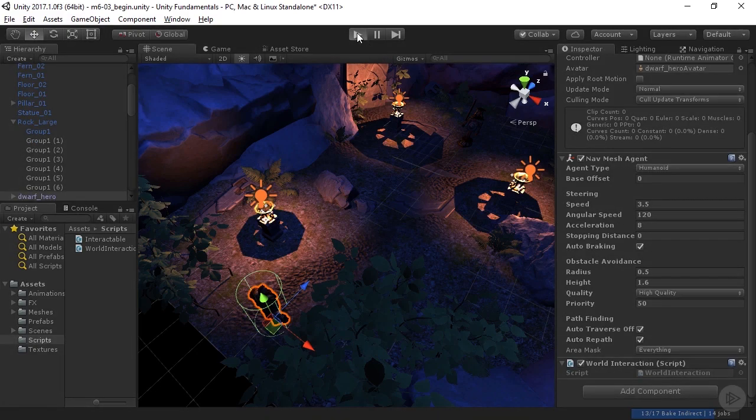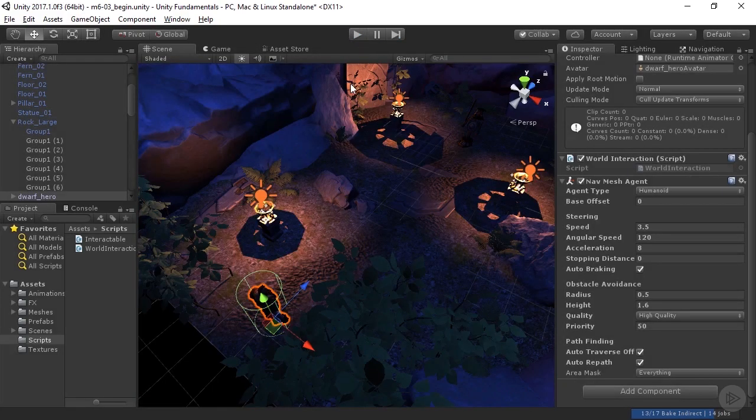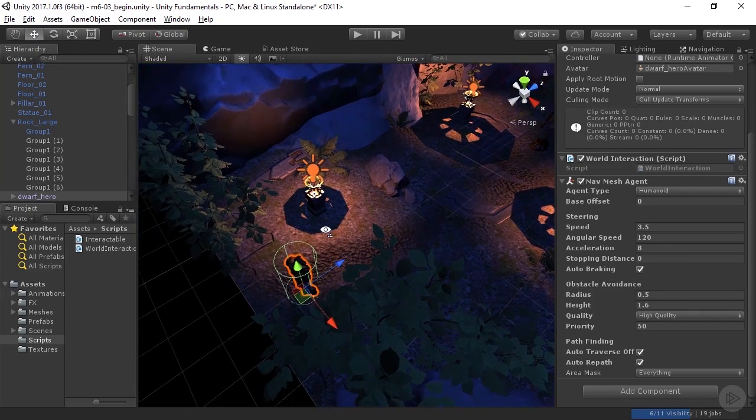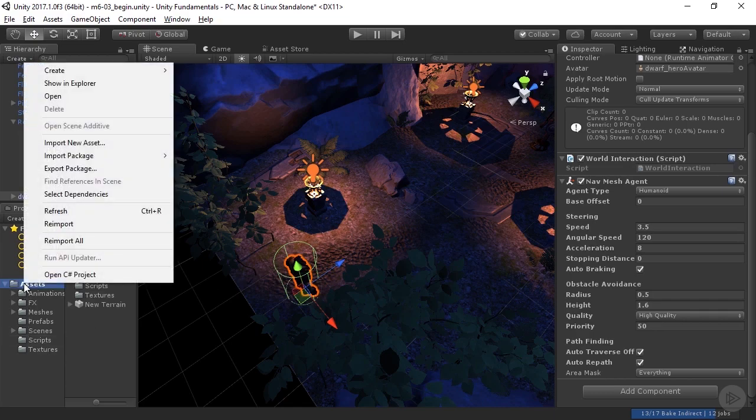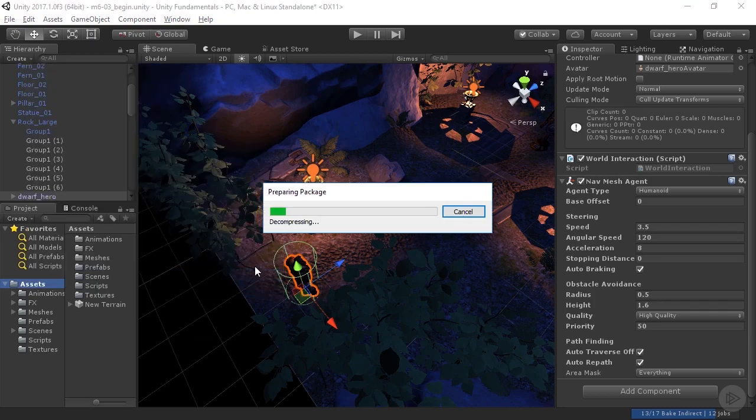If I go ahead and hit play on this, let's actually move our main camera to the player. That's going to be another script that should be here. Let's import this in, and we can import this from another package. I'm going to go to import, and then use utilities.